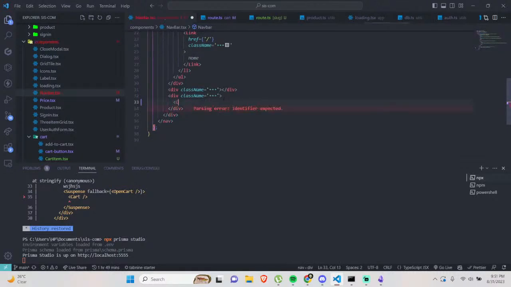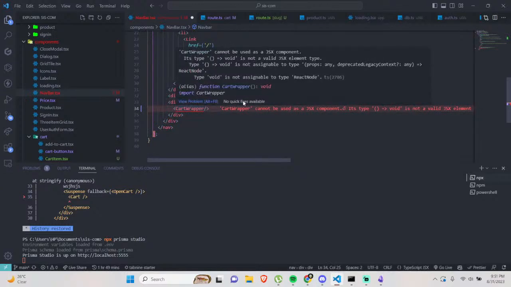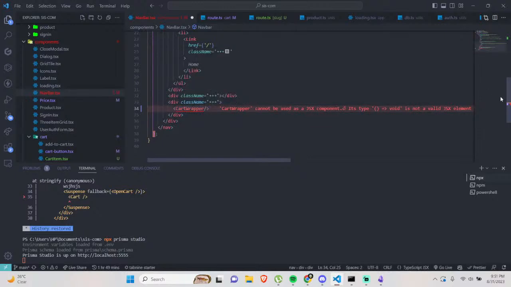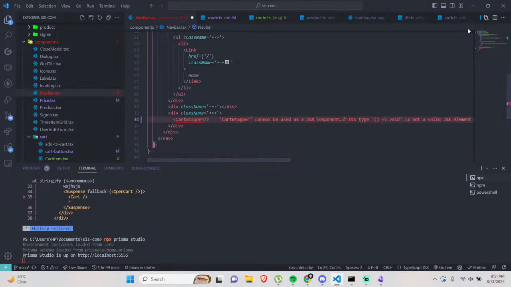Cart wrapper. It's assigned a JSX component, right?